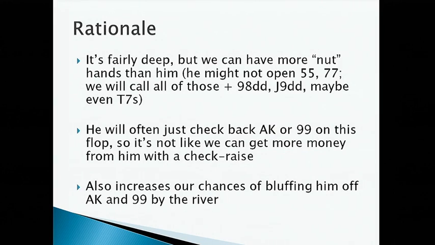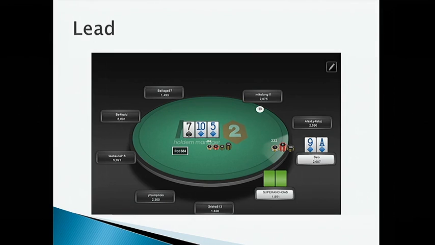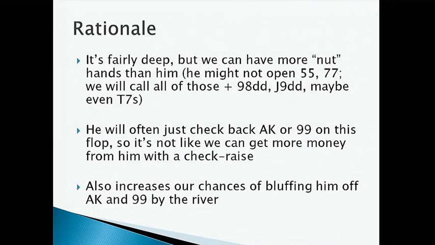So once again, I bet because I don't really want him to check back ace-king or pocket 8s or something, which he probably will because, if they have ace-king, they're going to think the board is fairly scary. They're probably not going to fold that much because there's so many draws if I bet. So they're just going to check back ace-king. And that essentially has two problems: we're not beating ace-king unless we improve. So by betting, we just make the pot bigger against ace-king and 9s, and we can get them to fold, whereas if we check, it might just get checked down.